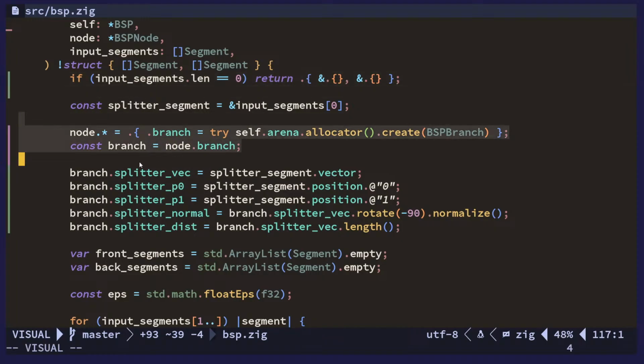I feel like it has something to do with this node building here, and we create these branch nodes. I feel like somewhere here is the issue.